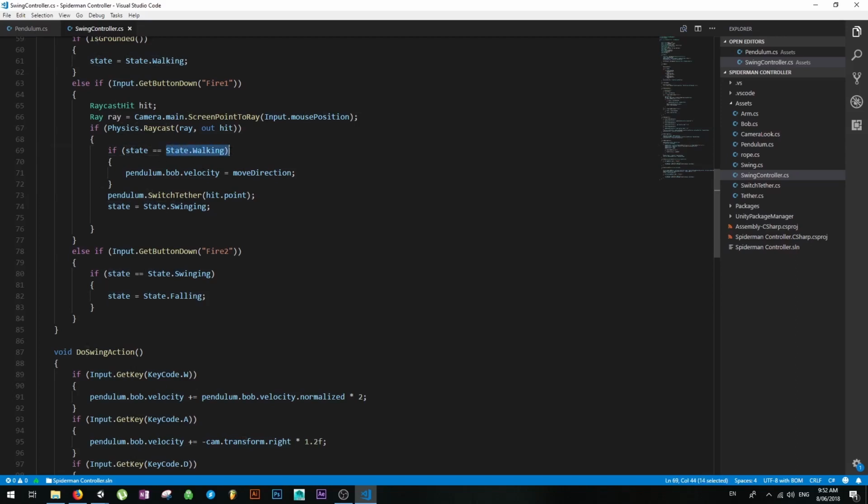We're still in the walking state, but say we've just pressed left mouse click to actually grapple onto a building. We've got all this velocity that we had before we started moving as a pendulum, and we want to give all that velocity to the starting velocity of the pendulum so that it doesn't jerk suddenly when we click. So that's what that little bit of logic is doing.